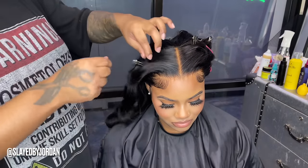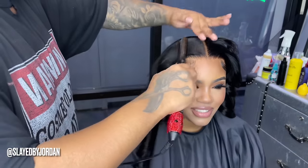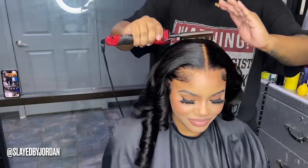We are now back. The baby hairs are dry. The curls have cooled down. We're taking them down. We're hot combing the top just to make sure everything is smooth. And we're about to start combing these curls out. As you can see, everything is already giving, y'all. We were too excited.